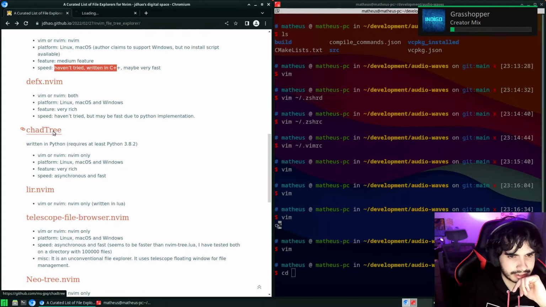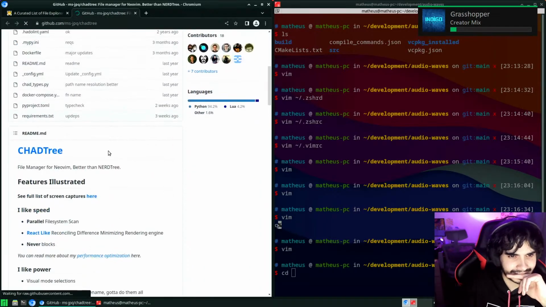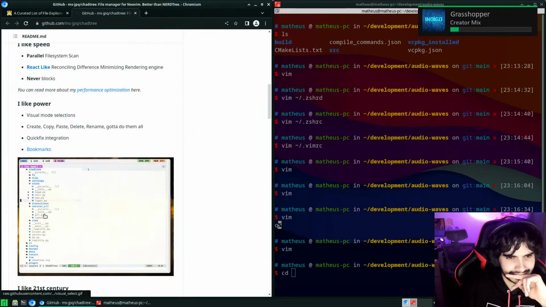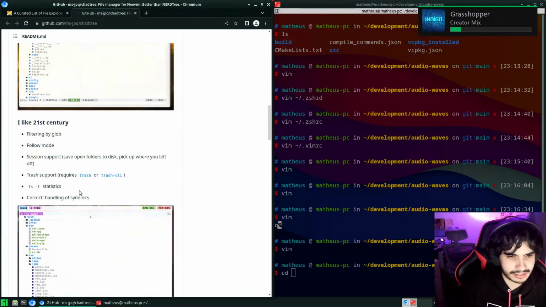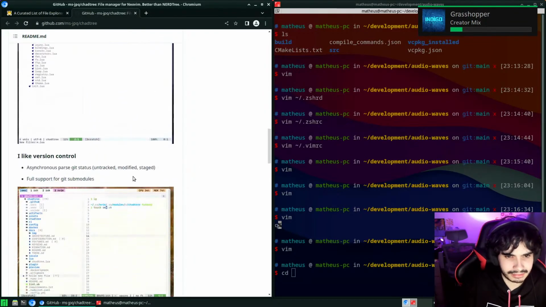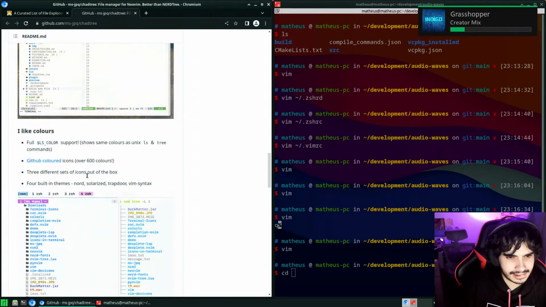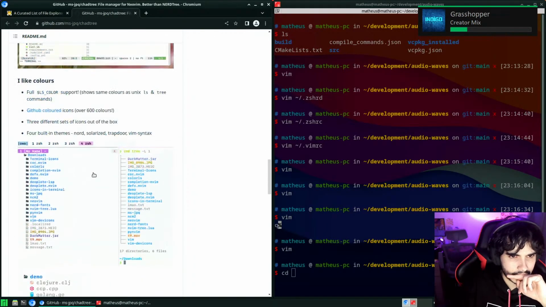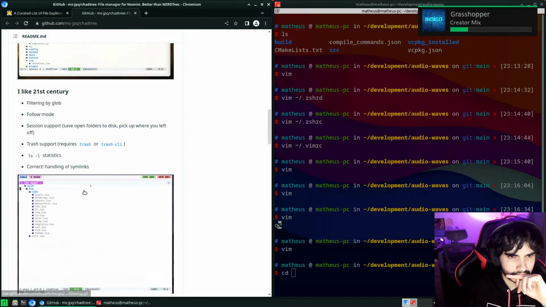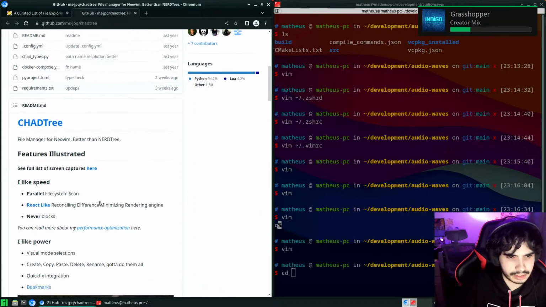Chad tree. I like this one. Chad tree. Look, Chad coding. Written in Python though. Ooh. I mean, seems to be good. Basically, I'm looking at what is easiest to install as well as maybe how slow it's going to be. You'd hope it'd be pretty quick, right? Yeah. Given it's Vim and it's already like low level, well, low level language. Right. So how do I install it? Let's see.